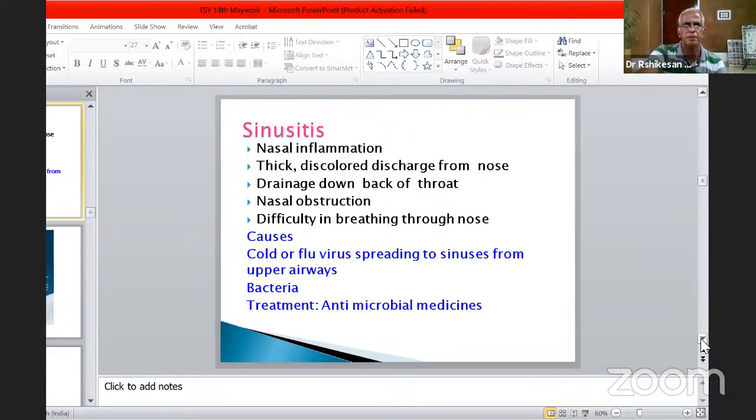Then we are giving antibiotics, antimicrobial medicines are given for this. But again, it is coming the next time again. So it is getting into a vicious circle. Rather than that, what you have to do in yoga therapy is build the immunity. Then oversensitivity should not be there. So you are addressing the mind part in yoga therapy.